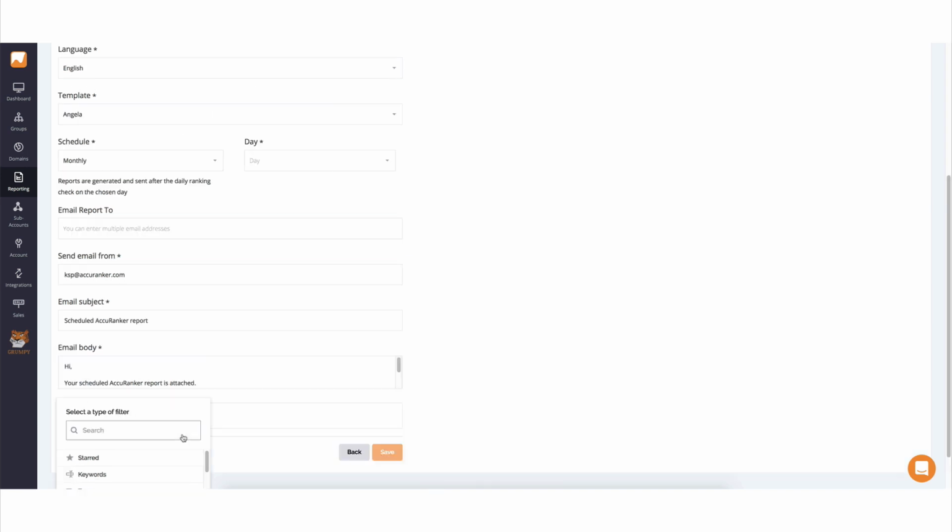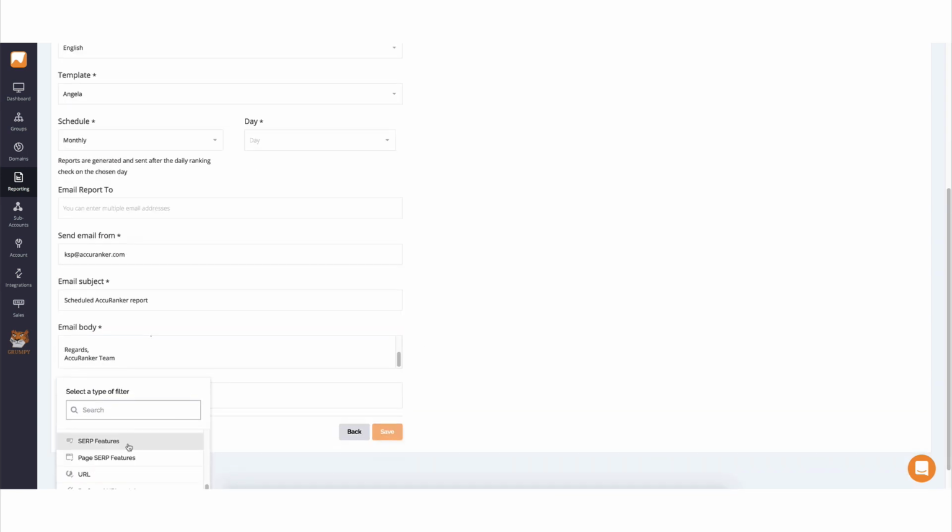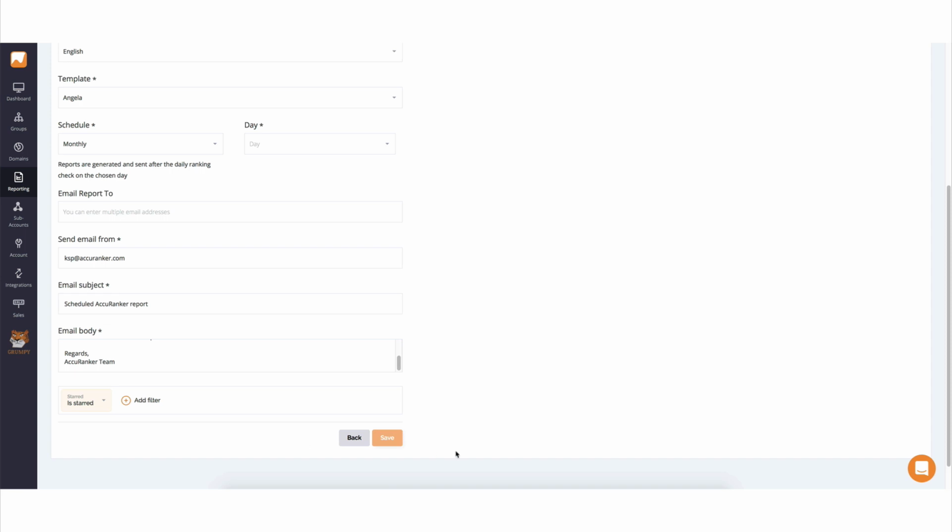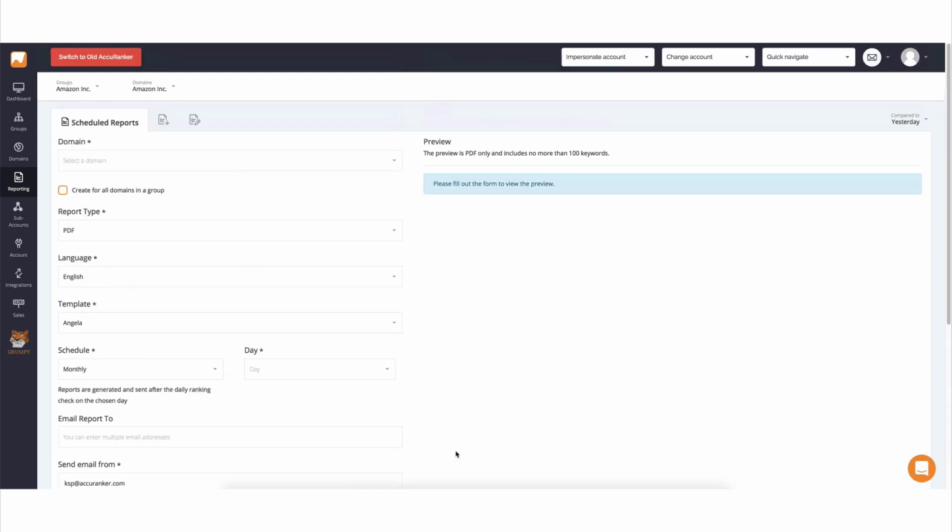One thing where I see this becoming very handy is, say for example you have 2,000 keywords for a huge client. Well, you'd probably want to do something along the lines of star marking a set amount of keywords and using those star marked keywords in the reporting here, so that everything is organized neatly and doesn't look cluttered at all.